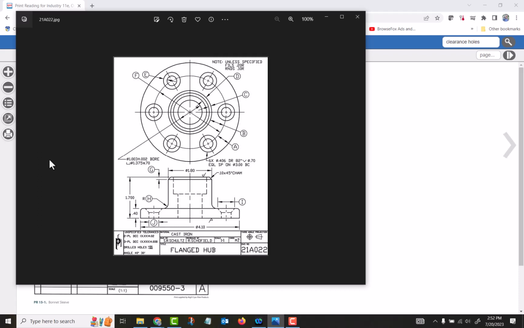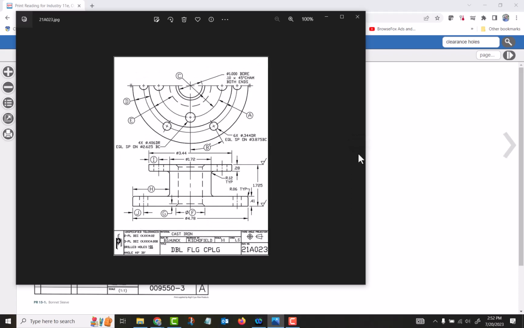You run into this sometimes, especially if you're dealing with older, maybe non-computer generated drawings. You may even see it on some computer generated drawings in which we have a half view, like in this example here. This part is symmetrical, top to bottom, left to right, however you want to say it, about this center line. The symbol that tells us that is at the end of the center line going across there, you've got the two cross marks.